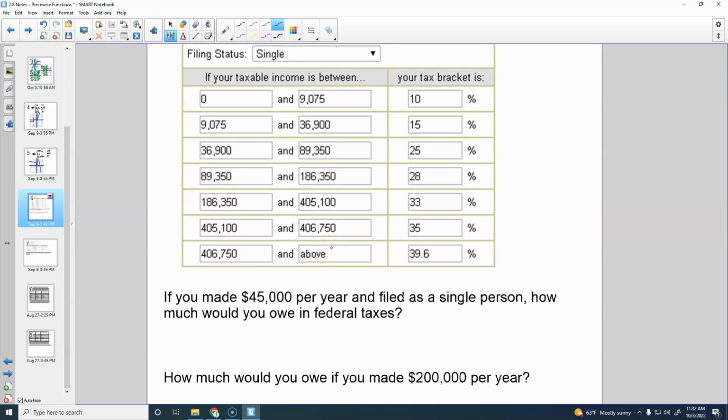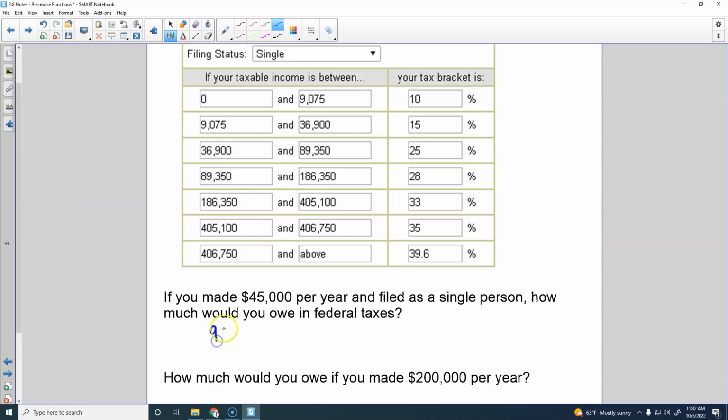So, you have $45,000. If you can imagine that you have all of your money there at once. You have the $45,000. Okay, do not pack up right now. Listen to this. The first $9,075, you have to pay 10% of that. So, $9,075, you're going to have to pay 10% of that in taxes. That's going to be $907.50. That's barely any. That's only the first $9,075.